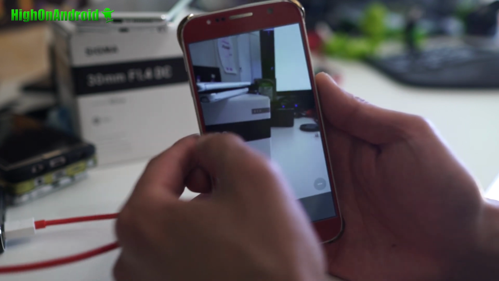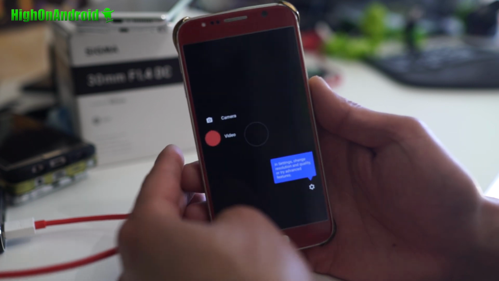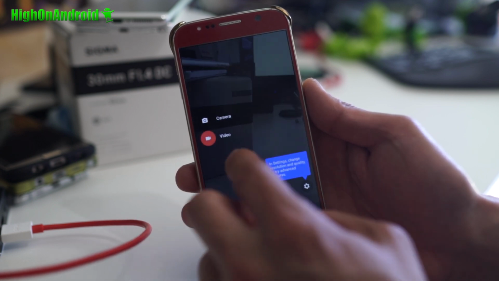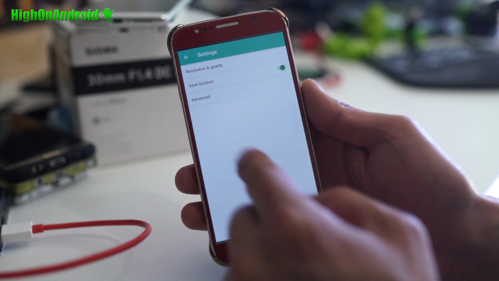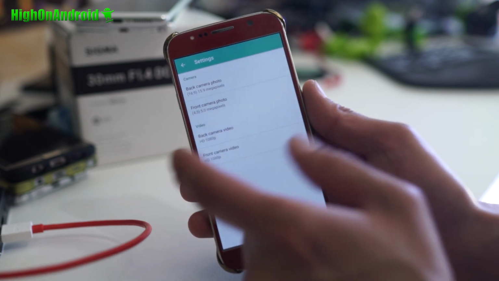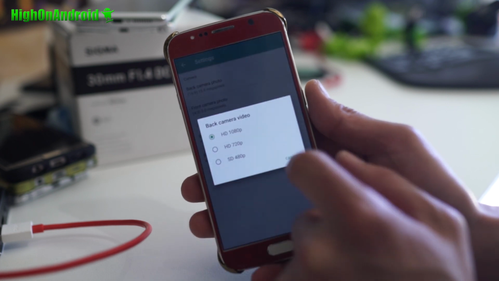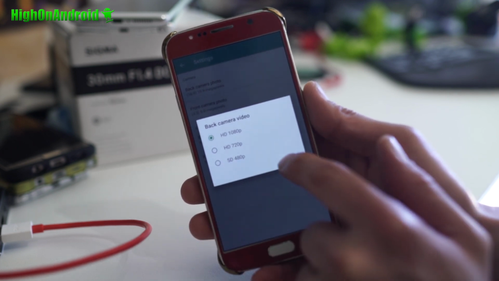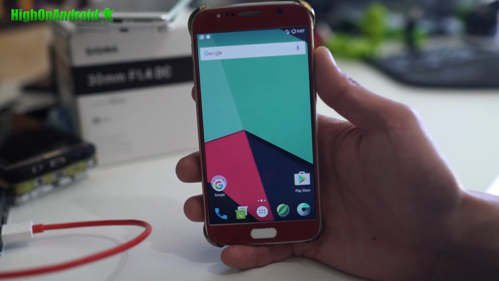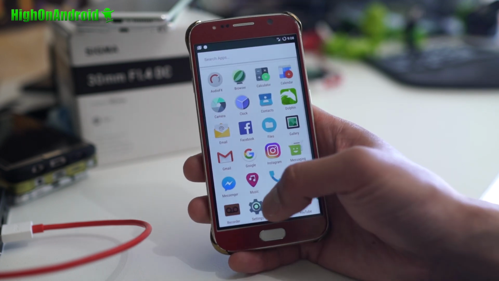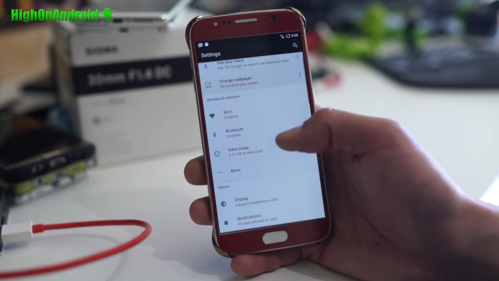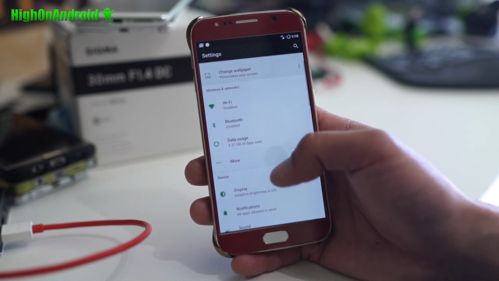Go ahead and take a look at the camera real quick. You're obviously going to get a regular AOSP camera, right? Which is one of the disadvantages of installing this ROM. But this really isn't for everybody. But for those of you who want to turn your Galaxy S6 or S6 Edge into a full-fledged, pure Android device. You can do up to 1080p, so 4K video recording is missing currently. That should be fixed in future updates. All right, looking really good. Everything else works out of the box, which is good. And of course, you can also get Google Assistant running just fine.